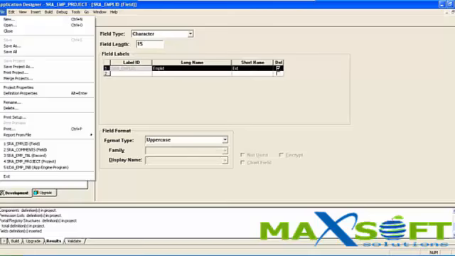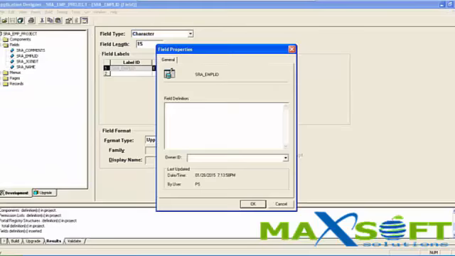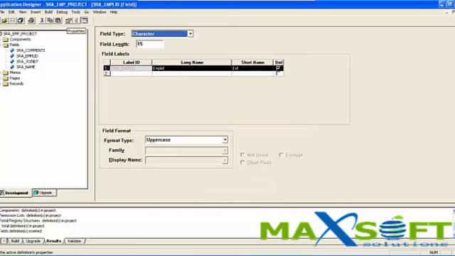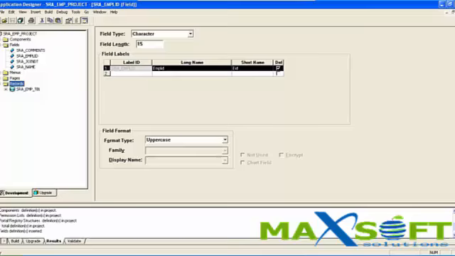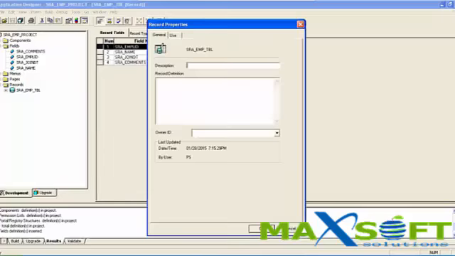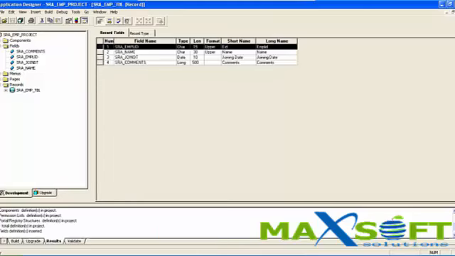File. If you open a field definition here, file, definition properties. Here you have to add, and there is a shortcut also. Here is the shortcut, properties. If you open a field, it will open the field properties. If you open a record here, record properties.